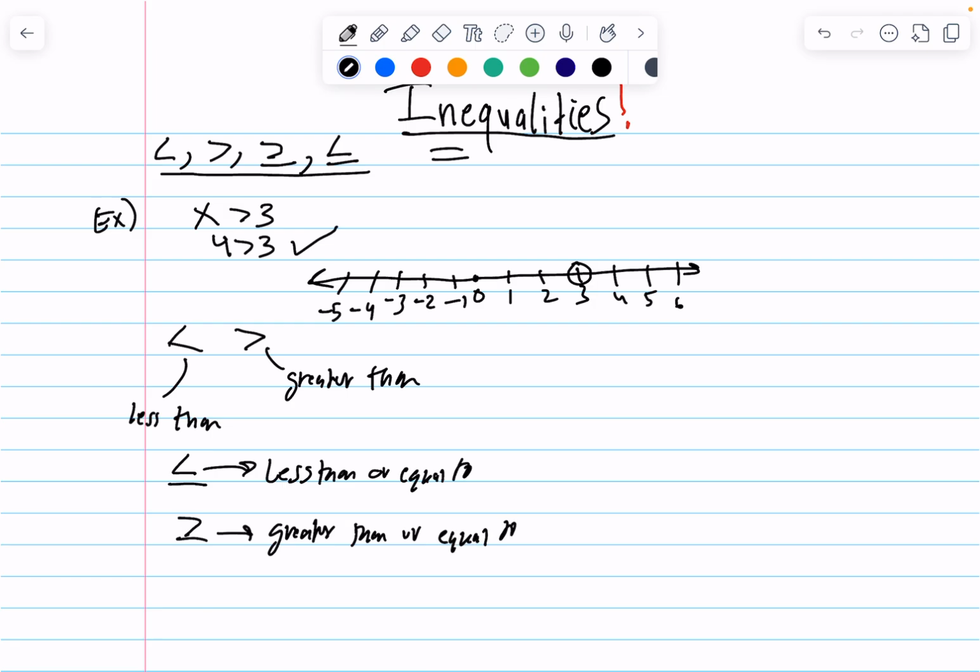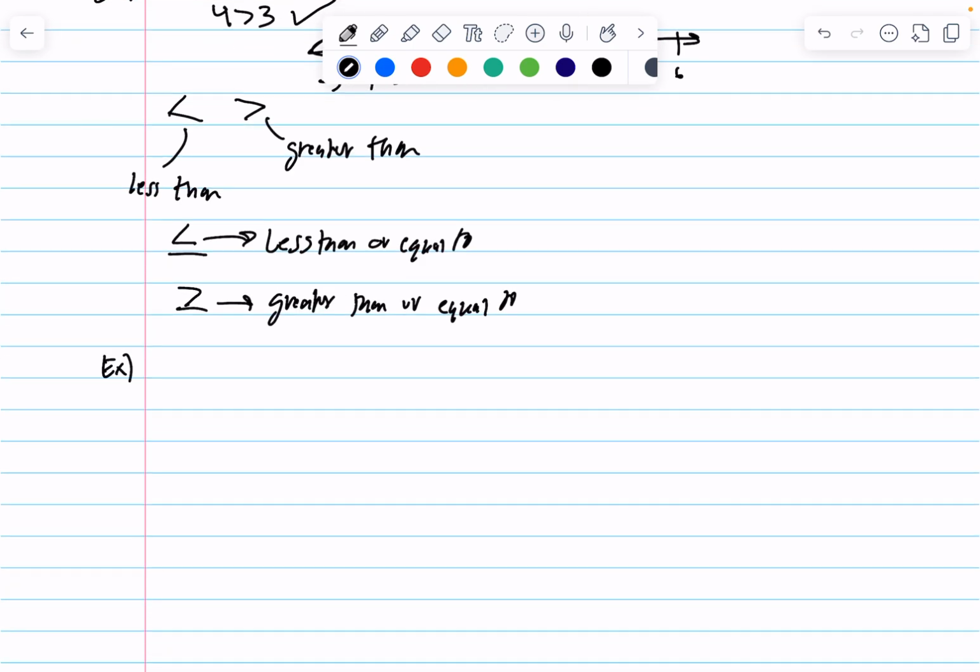Now, they're pretty much the exact same thing except for just one key difference: the "or equal to." So if we had the expression x is greater than or equal to 1, like before, any values greater than 1 will satisfy this, like 2, 3, 4, but if x is equal to 1, this also will satisfy it, because we have this little symbol down here that shows that x equals 1 will also satisfy this. That's what greater than or equal to means. It can be equal to that value or it can be greater than.